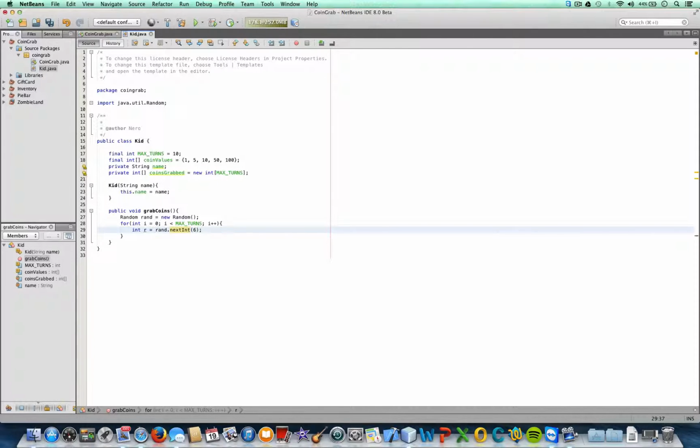Wait, actually, I'm missing one here. Yeah, I'm actually missing 25 here. So we have six values, so that is the reason why we have six. So it's going to be a random integer between 1 and 6. Sorry, between 0 and 5, actually.